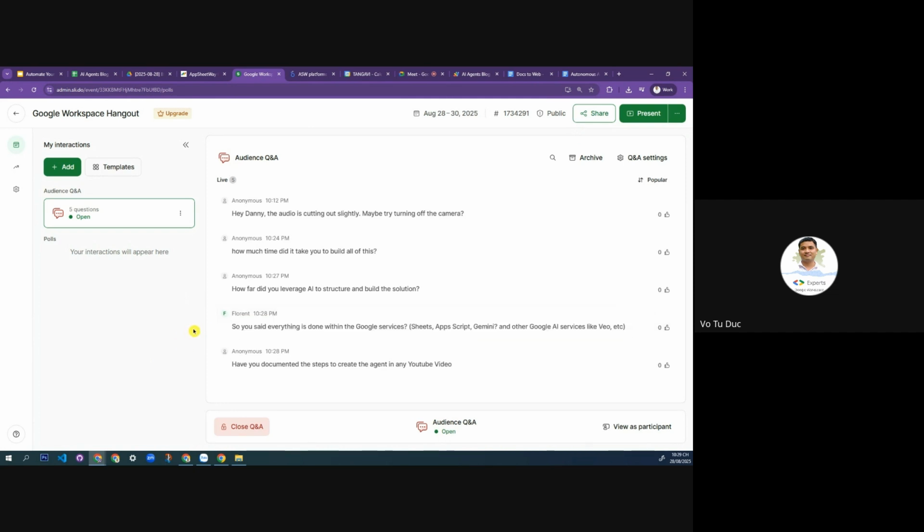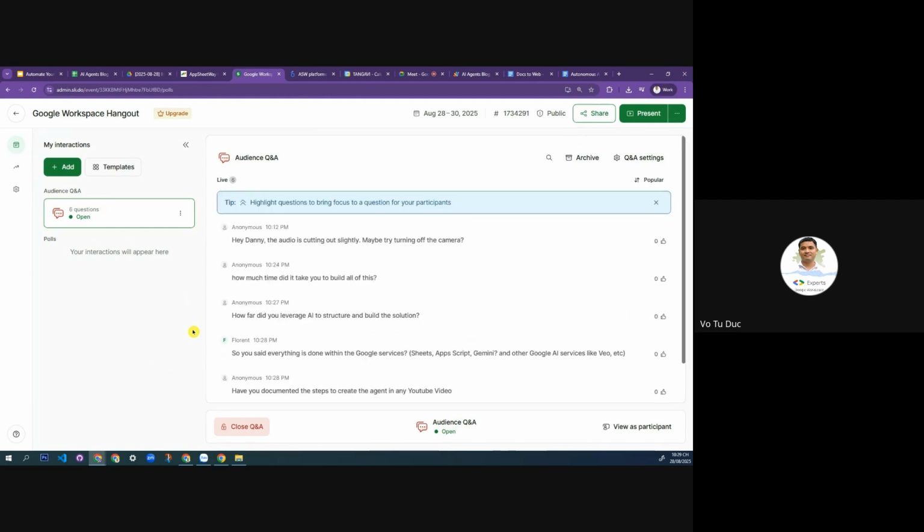Everything I'm using here is within the Google ecosystem. And there's one thing I needed to work around. When we make a call to Gemini, it currently does not support generating ambient sound.